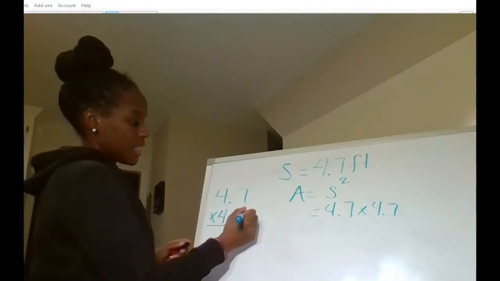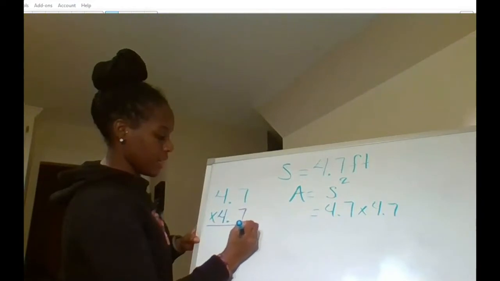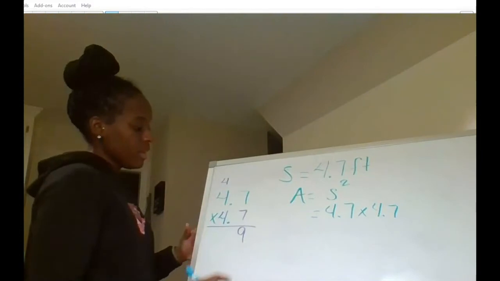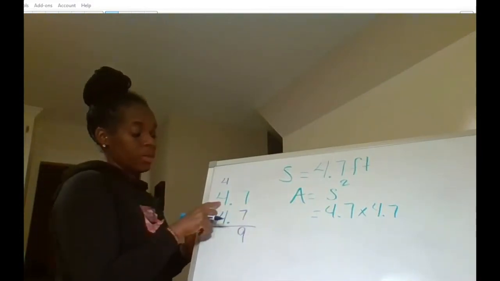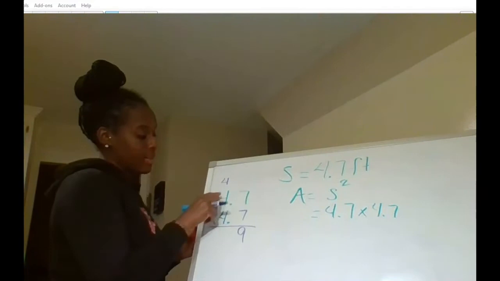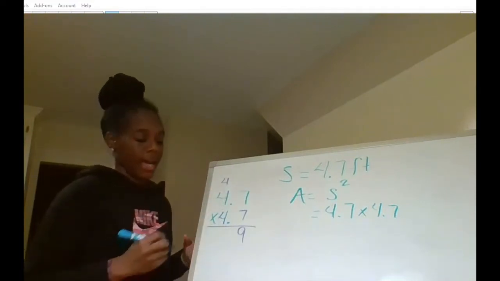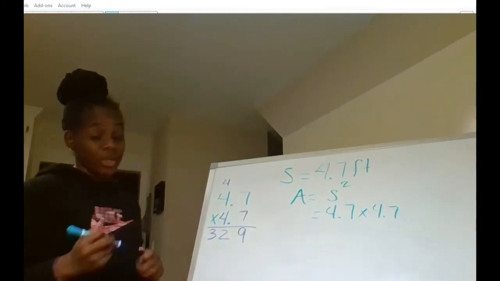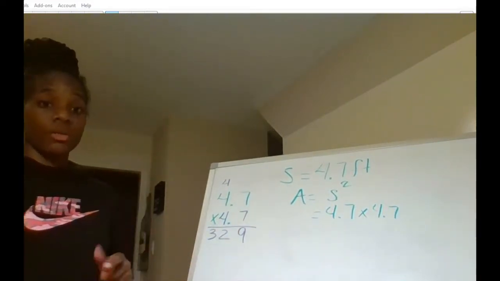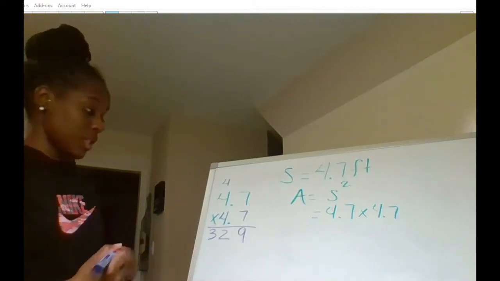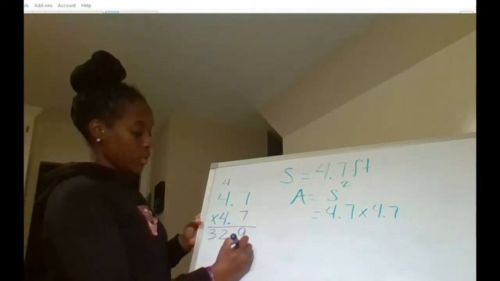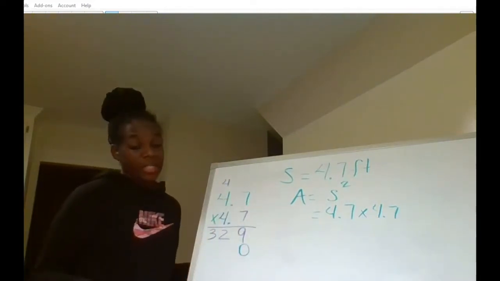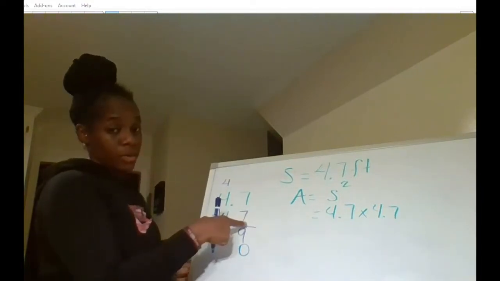All right, so I'm going to take 7, multiply by 7, and that gives us 49. So we put the 9 at the bottom, and we carry the 4. Then I'm going to take 7 and multiply it by 4, which gives me 28, and then add 4 to that, which gives us 32. I'm done with that purple 7, so now I'm going to switch over to my second color, this blue here, and I'm going to use a placeholder because I am no longer in that place value. I'm in the ones place as opposed to the tens place.